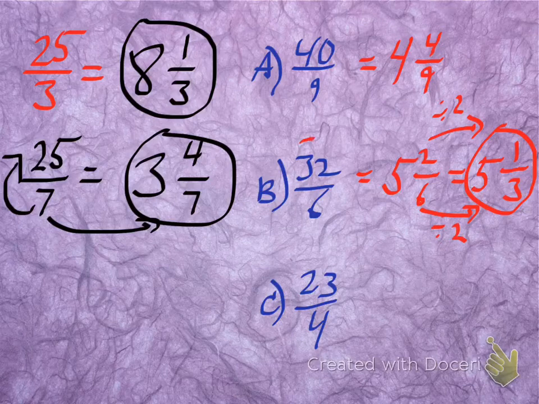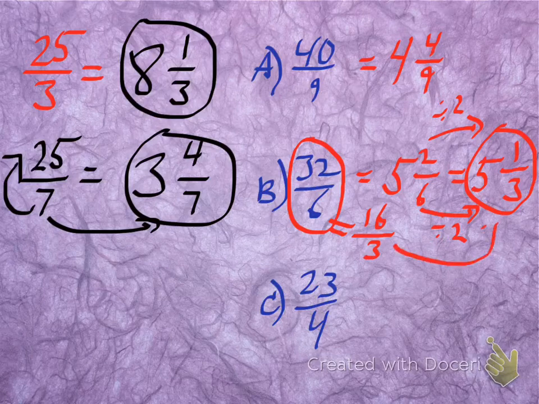And if you go back to the original fraction, you could have actually reduced it before we changed it into a mixed number. You can see that 32 over 6 is really the same thing as 16 over 3. And then again, if I reduced it, you'll see I'll get 5 and 1/3. So whether you reduce first and then change to a mixed number, or change to a mixed number and then reduce, it really doesn't matter. The final one down here, 4 goes into 23. I think you probably have figured out that that went in 5 times with a remainder of 3, so we get 5 and 3/4.